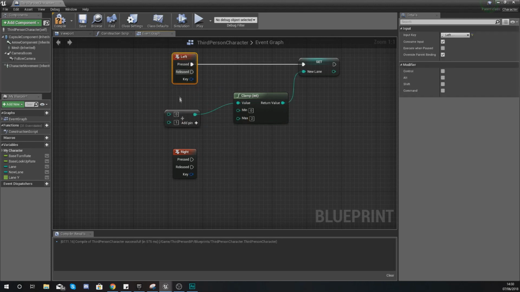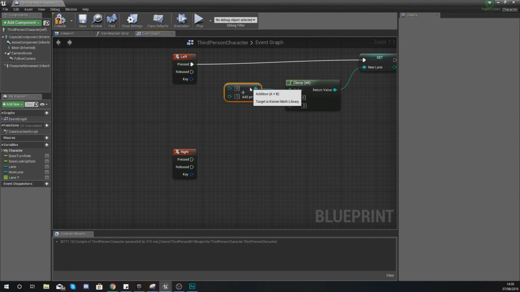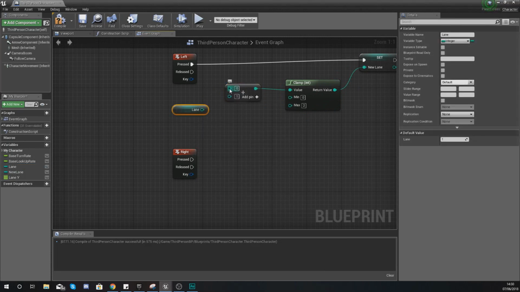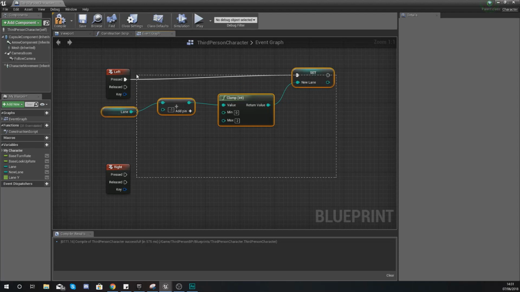So let's move this up, give us a bit more space. Move this along, just like that. And it's going to be integer plus integer. Now the original value is going to be our lane. So get lane, hook this up into A, and then we're going to add -1 to this because we're shifting over to the left. And we've got to do the same thing on the other side.